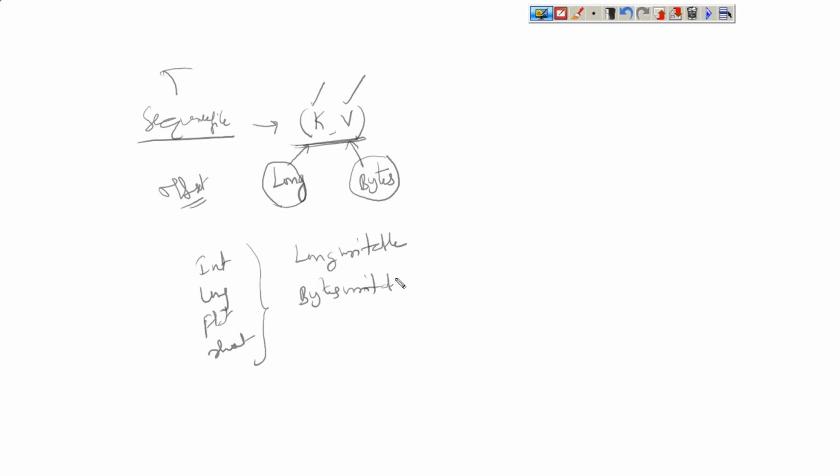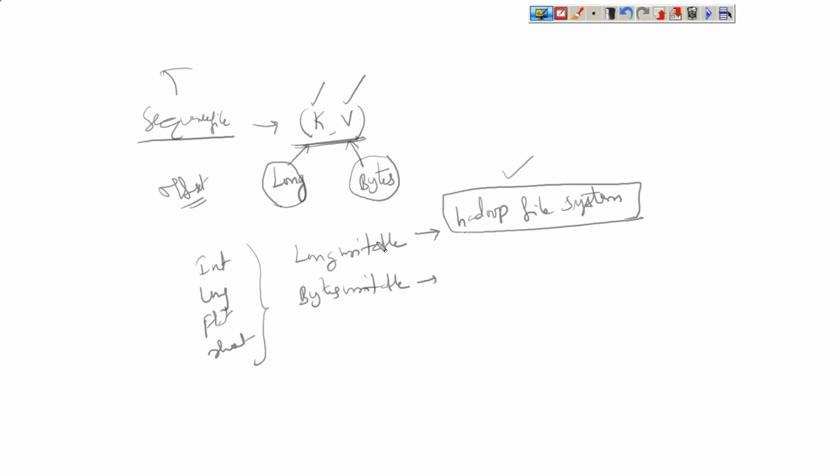These are the data types of HDFS, the Hadoop file system. These are the data types, the type of data, how the data is stored in HDFS. Remember that point. This is not the type of any programming language.